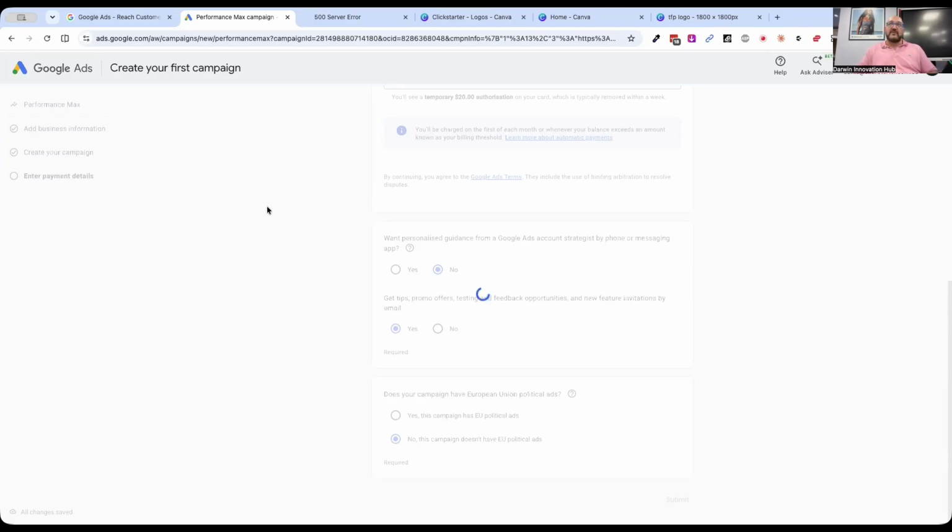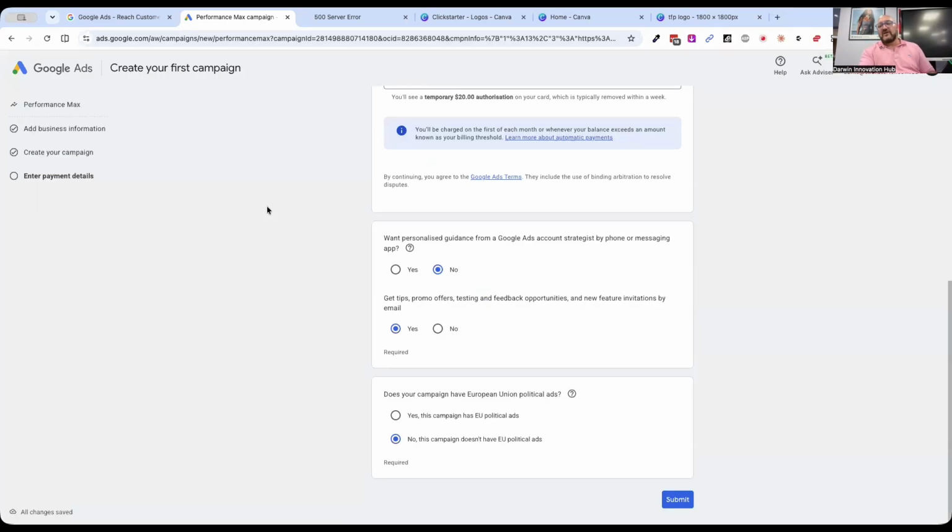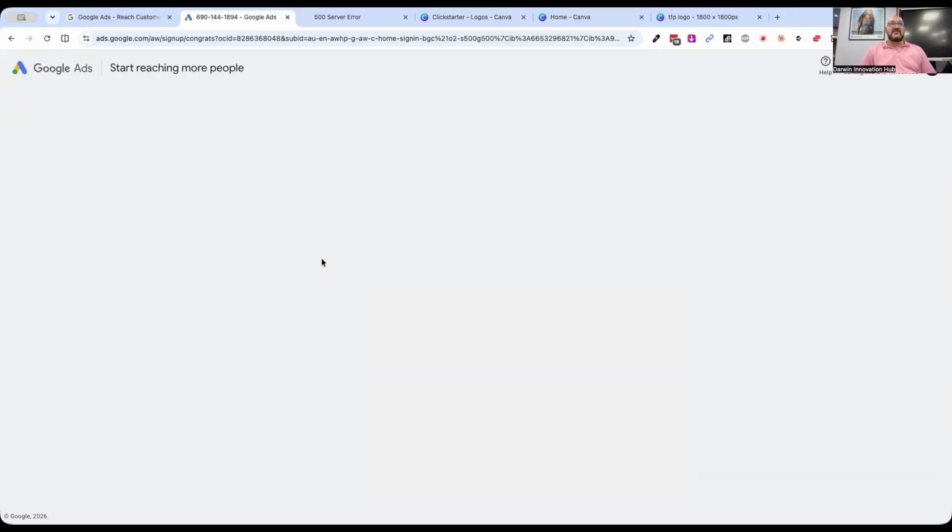So Google's going to review it to see if I'm doing anything naughty. It's going to try and do my $20 hold on my credit card and see where it goes from there. So it's now doing it. Here it goes. It's now done that. And now it's like, okay, there's some more things you can do. Congratulations, you've now done that. Still loading it up. Here are some resources you can use.